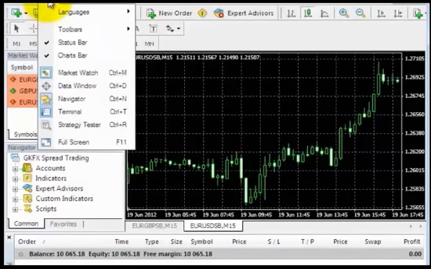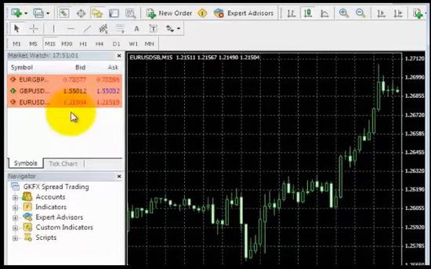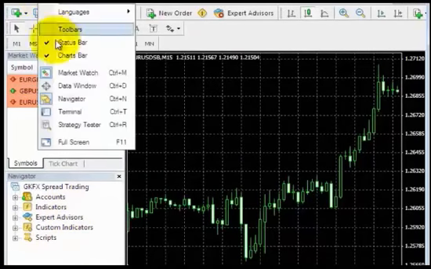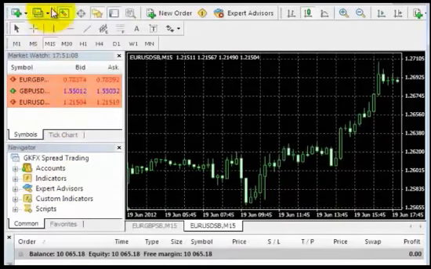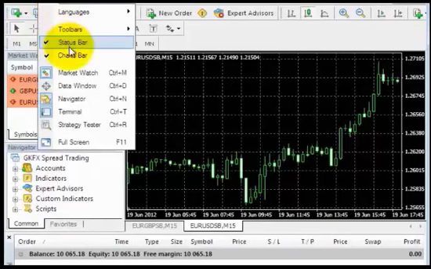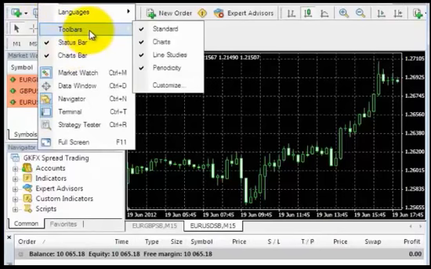We also have this view, and some of the key buttons to look out for are obviously this terminal button here. If we click on that, we can see our terminal view has disappeared. Well, that's not something we want, so make sure that you have the correct areas highlighted on here. Also, toolbars is fairly important that you make sure we have all of the toolbar options selected.